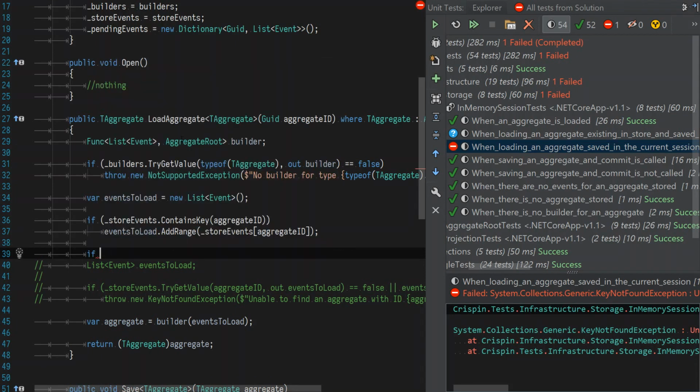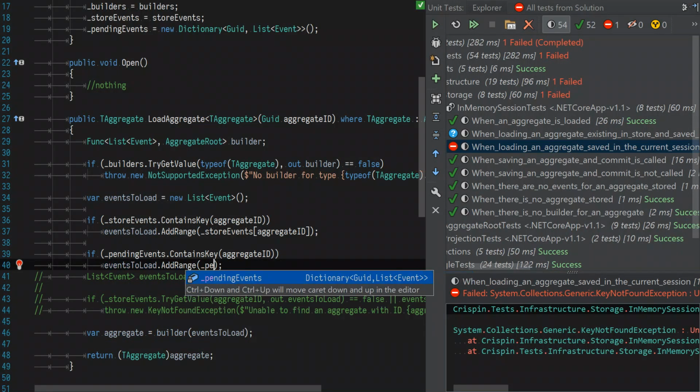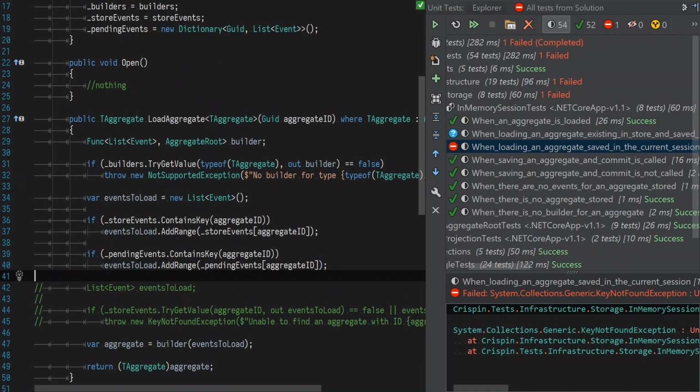If pending events contains key, aggregate ID, events to load add range, pending events, aggregate ID. So the idea is that if you have something in the store, we will put all of the events into a list. Then any subsequent changes, which are things that have happened either in the store since you started the session and have committed your own stuff, we'll append those on the end.